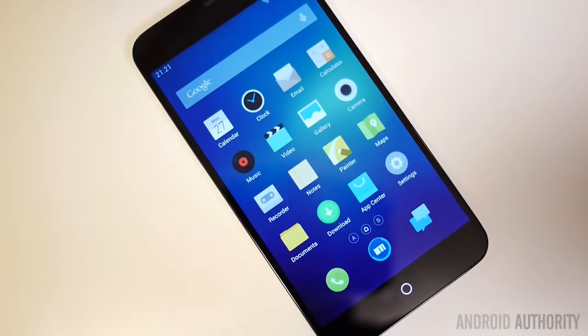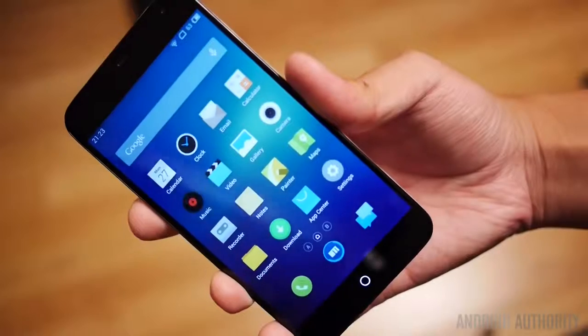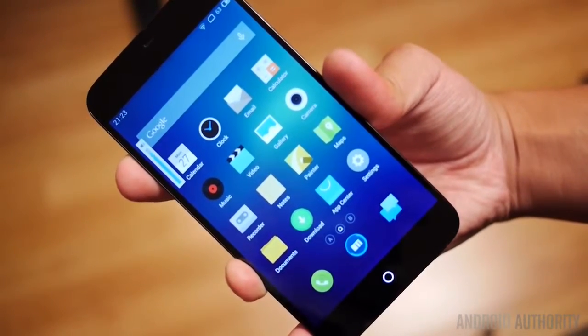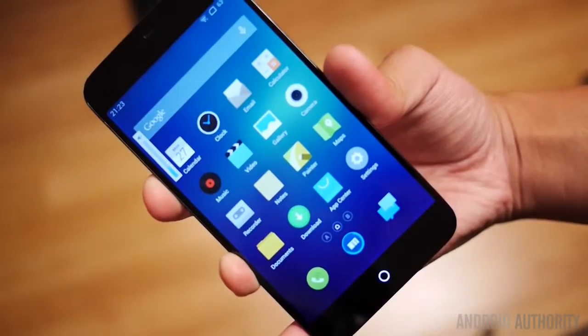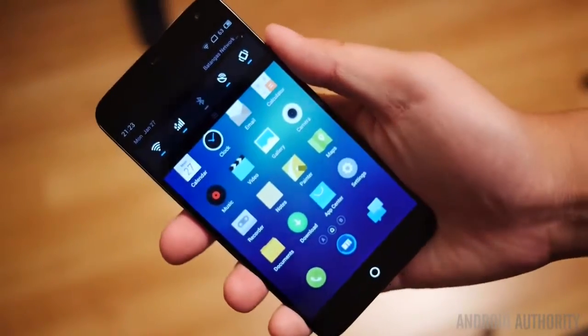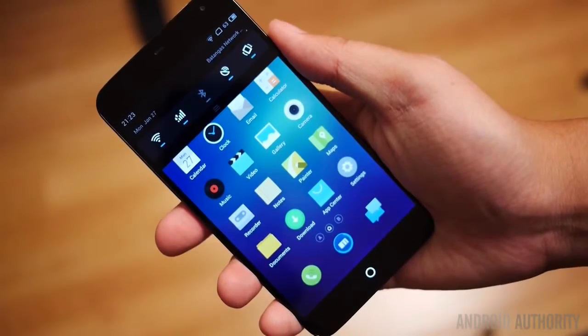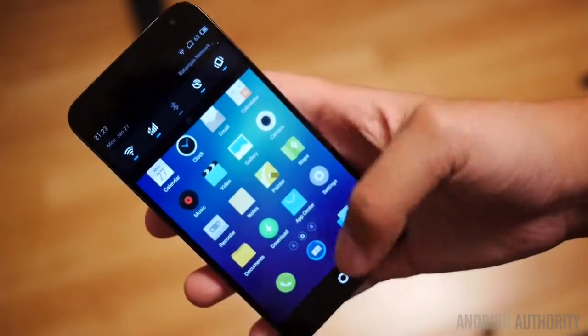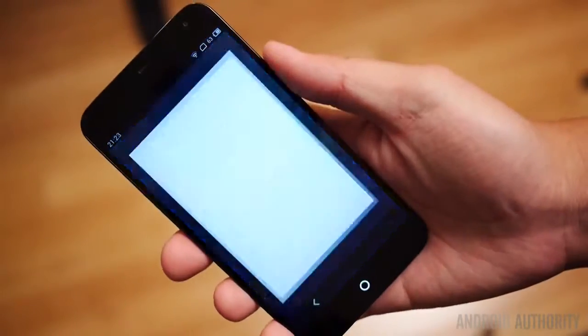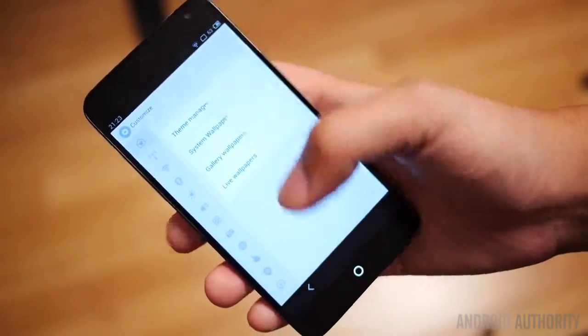Now, as far as the general interface goes, this flat design does come with many unique ways of expressing what are otherwise very familiar elements of Android. The volume indicator is really understated. The notification dropdown doesn't come all the way down, it only comes down as far as the number of notifications it is displaying. And then of course there is the settings page, which is just a long line down of different tabs for various functions.